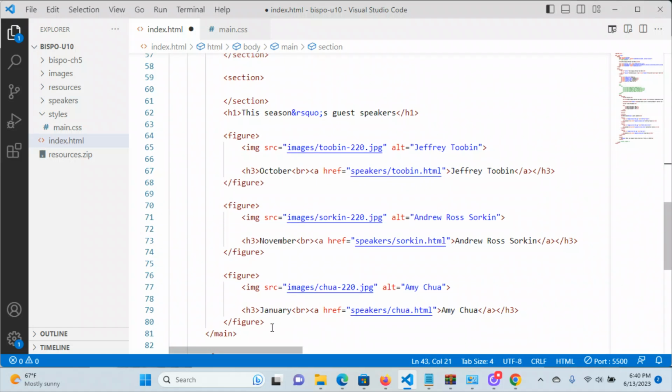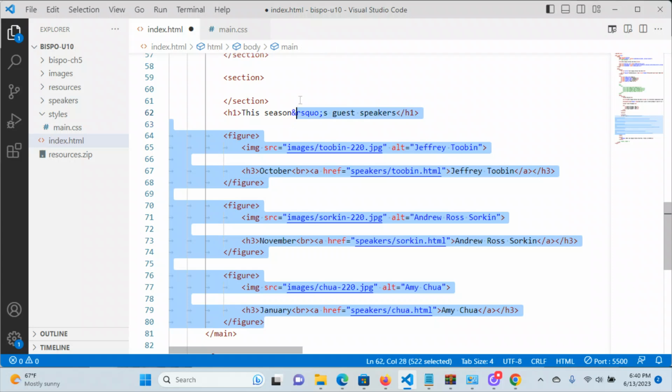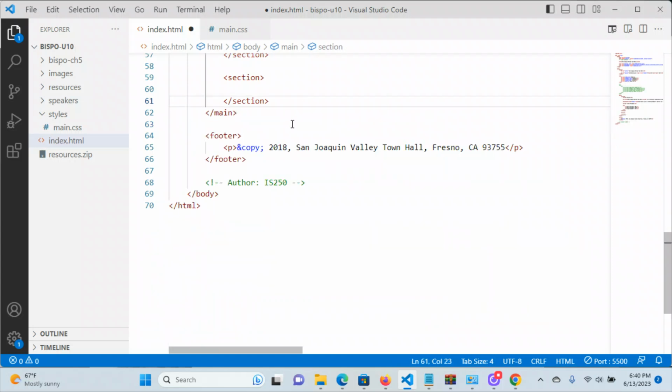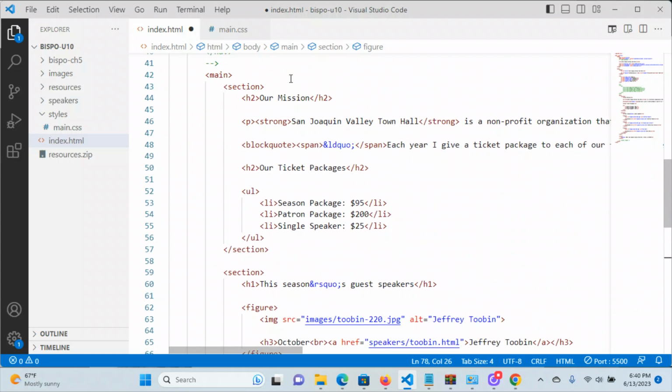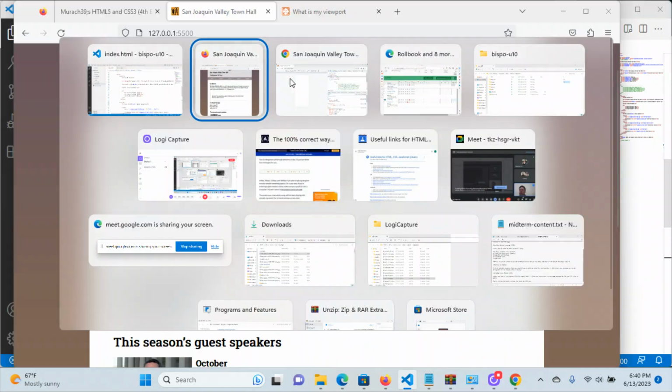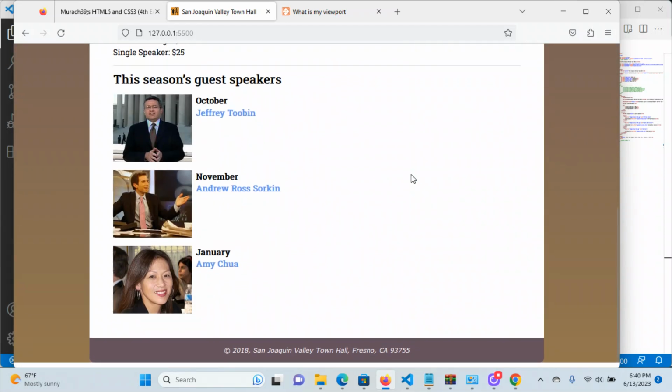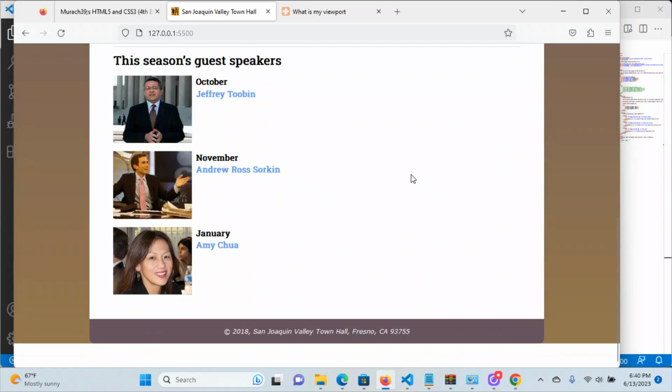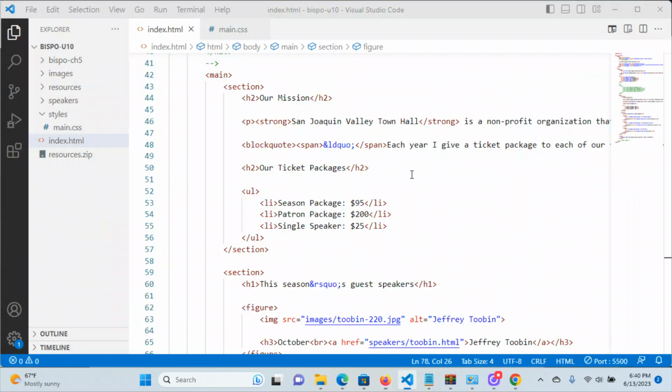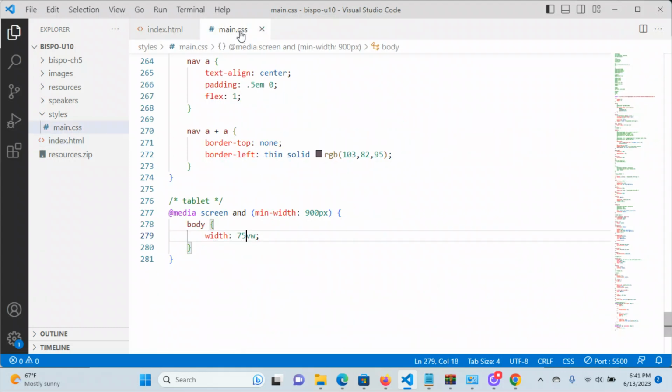So, okay, let me get the H1 and the figures into the second section here. And there we go. So now we've got this in other sections, and let me go to the browser just to make sure. I don't think anything is broken here. Yeah, it doesn't break anything. You always want to check, just for fun. Anytime you start messing with your HTML structure and you've already done some CSS, just go check it. In fact, I should be more thorough about checking it right here, except that I really don't think we broke anything.